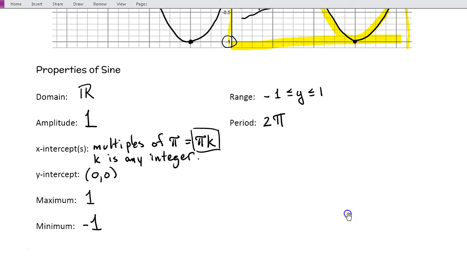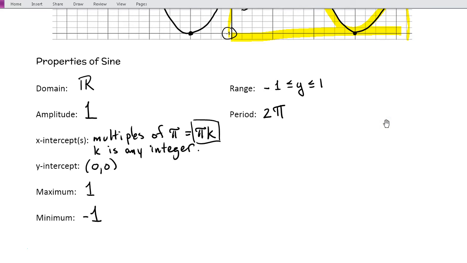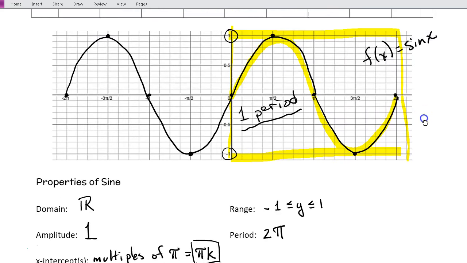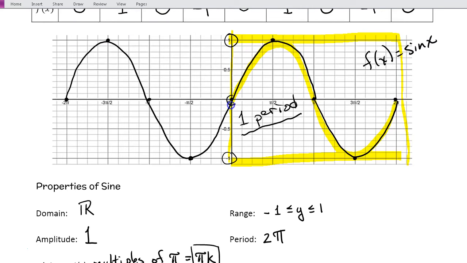Okay, and as you do more, you'll get the hang of this. We're also going to talk about phase shift, vertical shift, and the distance between the key points. These are our key points here. They're either the ones that are, in this case, on the axis, or they're the maximum or minimum values. In this graph, I've circled 5 key points, and we're going to talk about how far the distance is between these key points. In this case, they're pi over 2 apart.